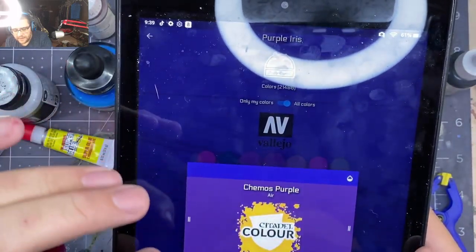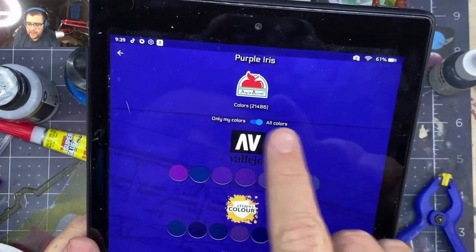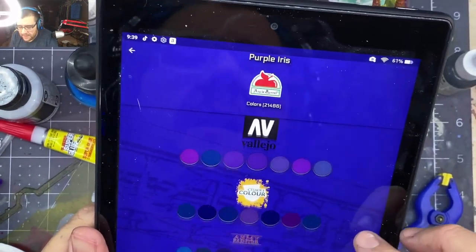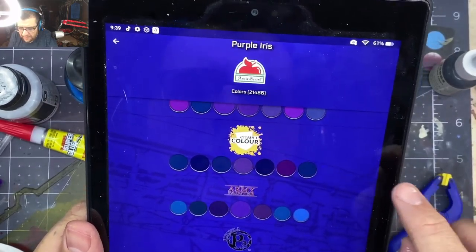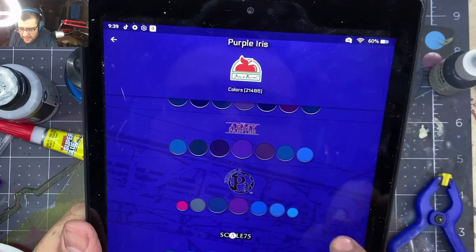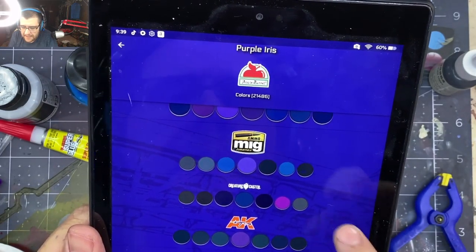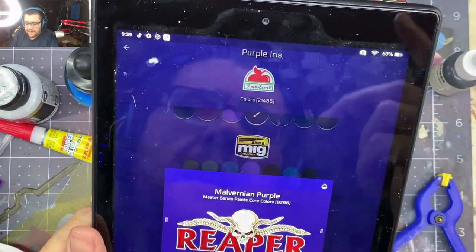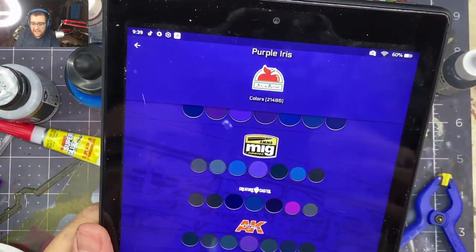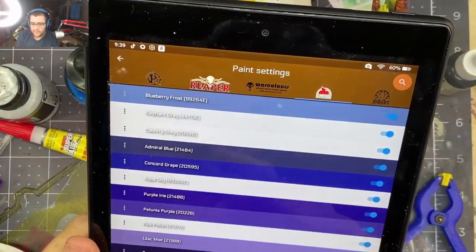Citadel, the closest color they've got, is called Chemos Purple. And if you look up here at the top part, that's the actual color. So I can push these up into there and try to find which one matches best out of the other colors. I can go through and finally find the color that I think matches it best. And it may be Malvarian Purple from Reaper.